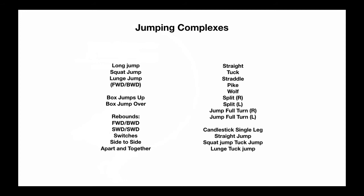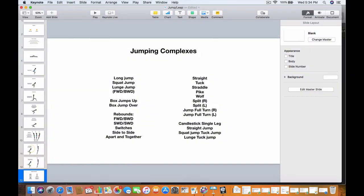Candlestick, straight, squat, lunge. This is more of a conditioning circuit where you say they do 5. So you do candlestick, single leg, you stand up and jump. Then you do squat jump, tuck jump, and then you do a lunge jump, a lunge tuck jump, which means basically you're in the lunge position. You jump in the air and then you tuck your legs up, kind of more like a herky in cheerleading. But you do 5 of each and then you do 3 rounds. And that's a very good way of getting those legs working for you.